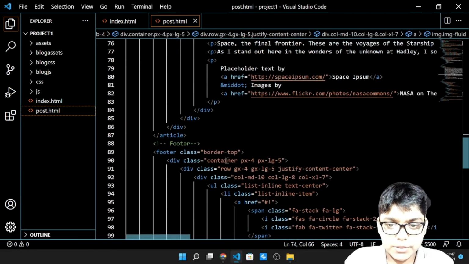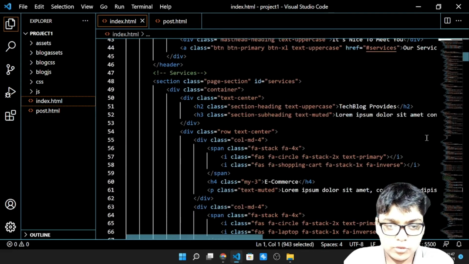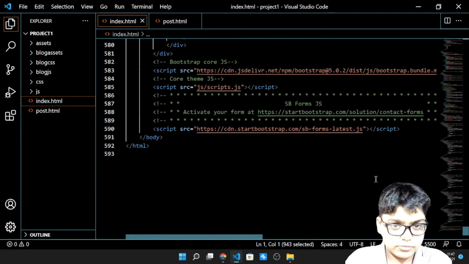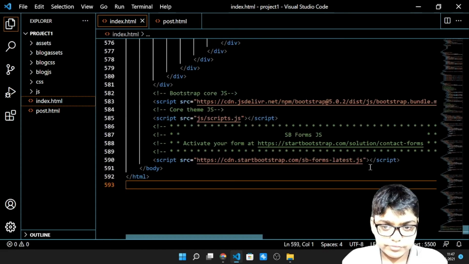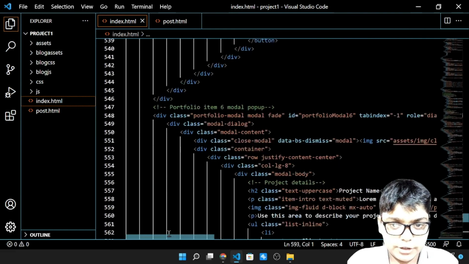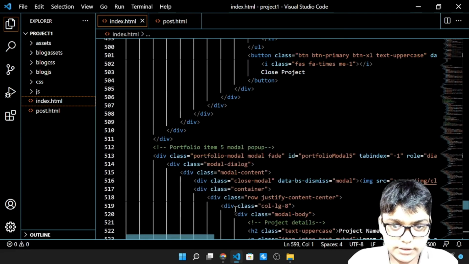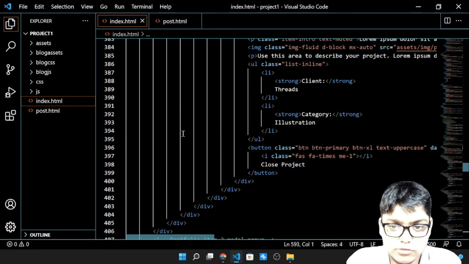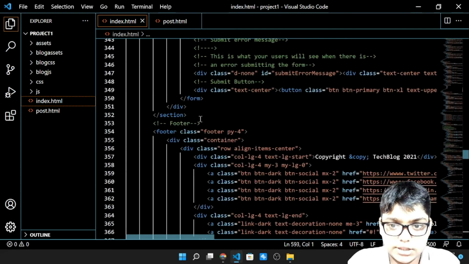And then we are going to copy the footer one. For that, just scroll down, and then copy the footer, after portfolio model 4 and portfolio model 3.